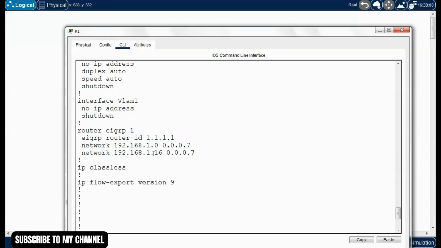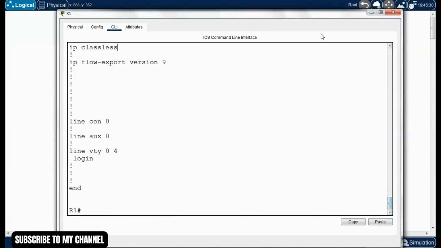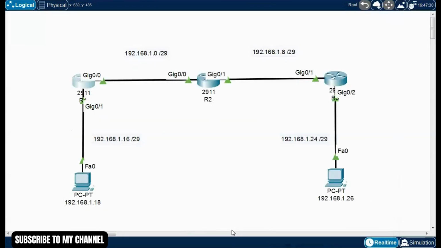Same thing on this 1.16. Even if we did not put the wildcard, the router still accepted the command and automatically put 0.0.0.7.